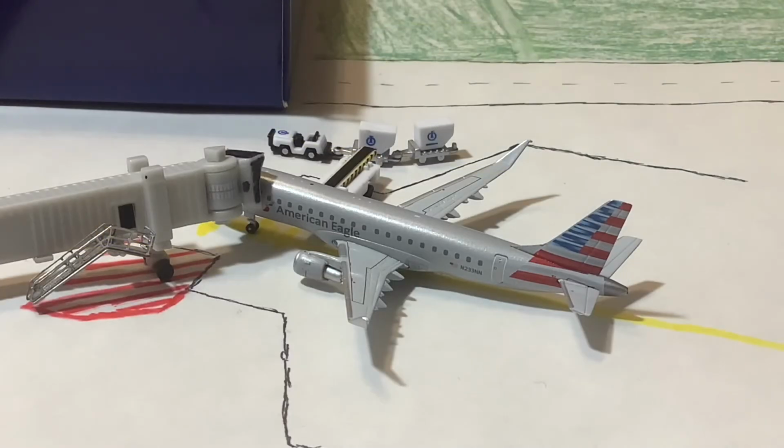And here is the inaugural service for the American Eagle and Republic Airlines E-175 from New York LaGuardia. We didn't have any water cannon salute or anything because it's LaGuardia and LaGuardia sucks, but still cool to see another New York route because they've been really successful with United, and American's going to try to cut into where United's going to get a lot of their business here at PSL. So that'll make it 4 daily New York flights from PSL, 3 on United to Newark, and 1 on American to LaGuardia. Really cool to see, and it's good to see some more expansion here.